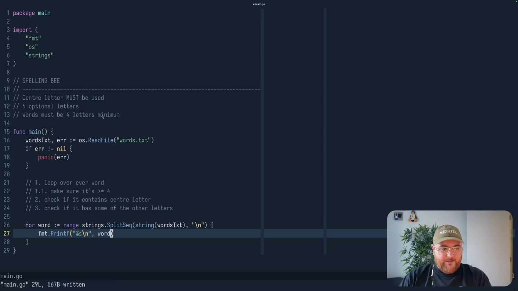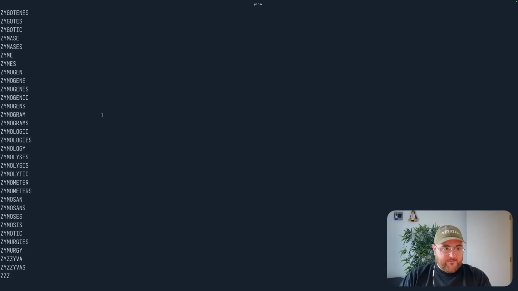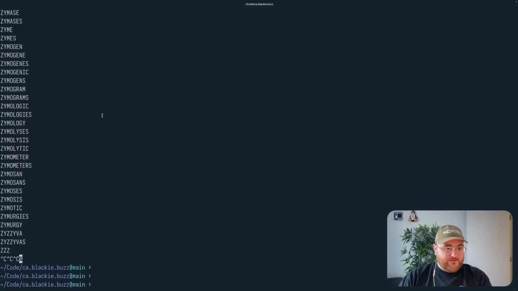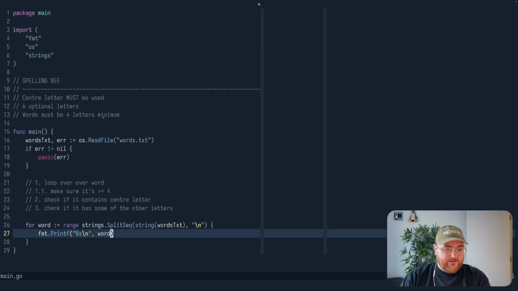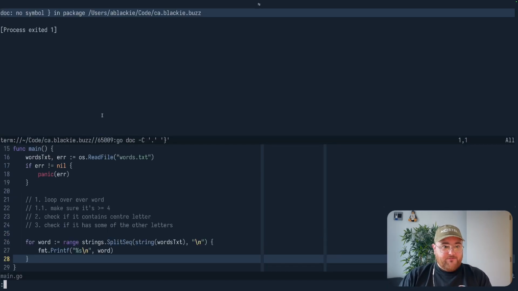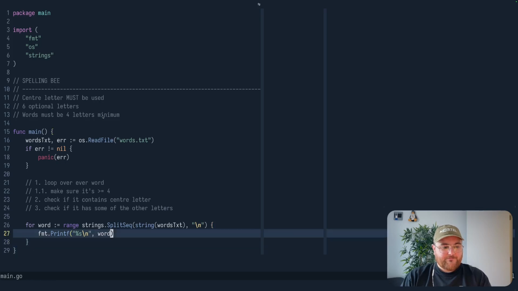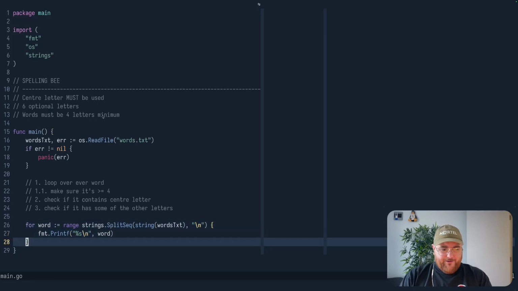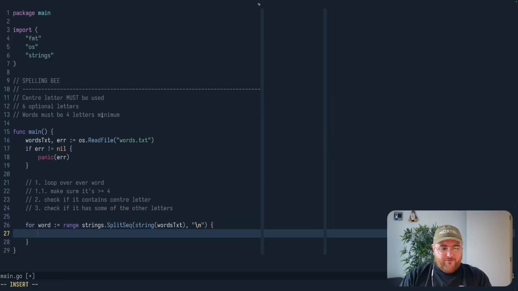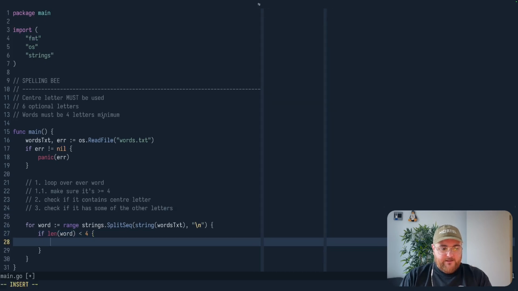Okay. So if we run this, it just prints every word in the dictionary and then freezes for some reason. Okay, there we go. Oh, good lord. Okay, so now we have a loop over every word. We can get rid of words that are less than 4 characters. So we'll just continue if it's a small word.